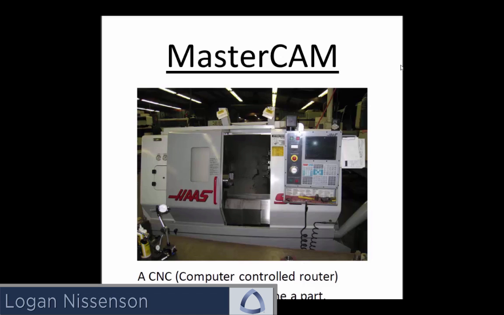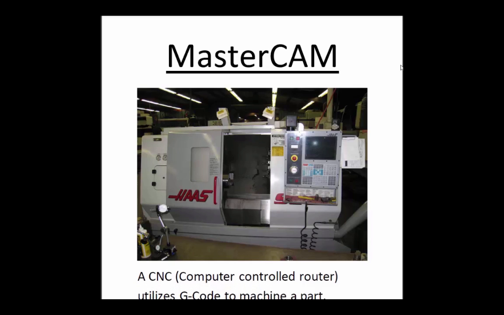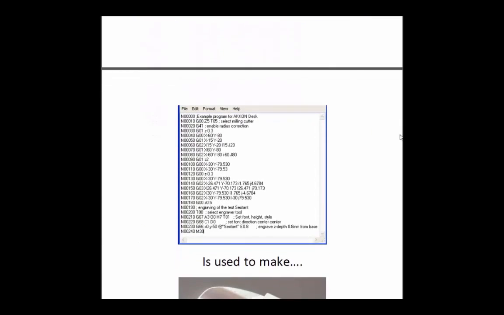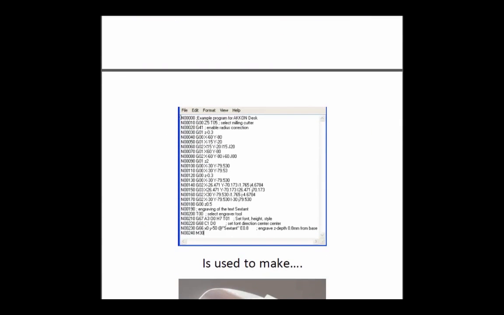Hello, this is a video which will introduce you and show you how to add MasterCAM into SolidWorks. MasterCAM is a CAD/CAM package, but before we dive into that, let's first talk a little bit about what a CNC is. A CNC is essentially a large machine, as shown in this picture, that allows you to machine a part using something called Gcode. Gcode is essentially a text file, a long list of character streams that instruct the CNC to machine a part.